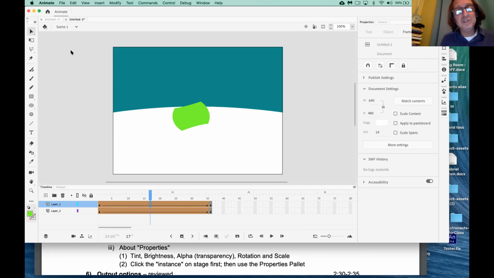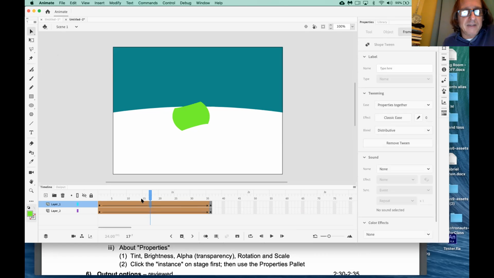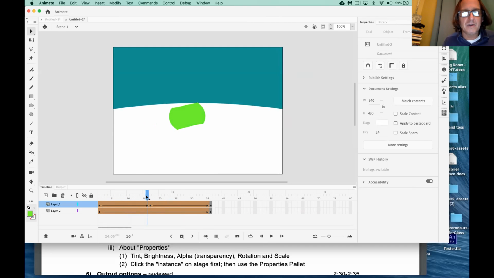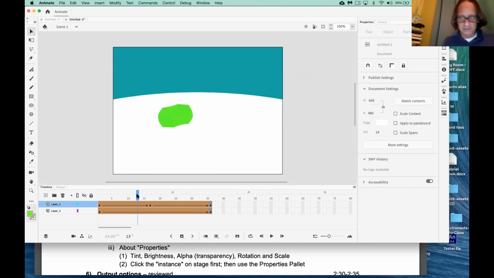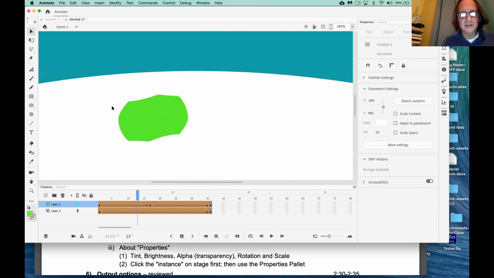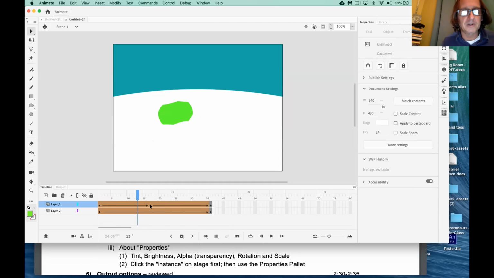Now, all I did was change location, and I got to tell you something. I hated it. It made the shape look wrong. I was surprised by that, and I don't even understand it. I want to see if it happens again. So this is the moment I want. I have to click on it. I tap F6. Right now, the animation should look exactly the same, but it doesn't. Look how crumbly it looks. What is that all of a sudden? It wasn't doing this before. That sucks. Well, this is one of the reasons I don't use shape tweening all the time.